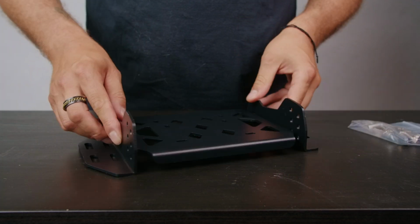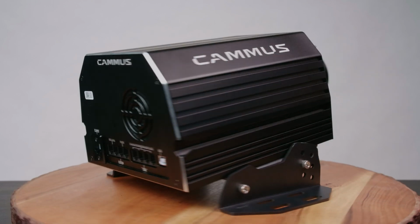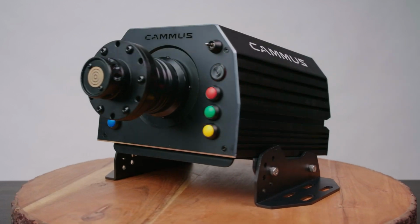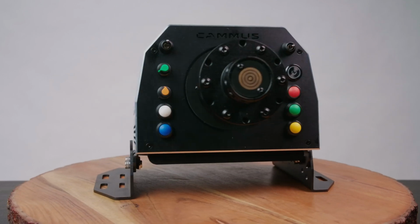Overall, it feels nice and sturdy and strong, and it's well made, well designed. You can adjust the angle, and I'm impressed with that. If you guys do need that option, it is available to you.